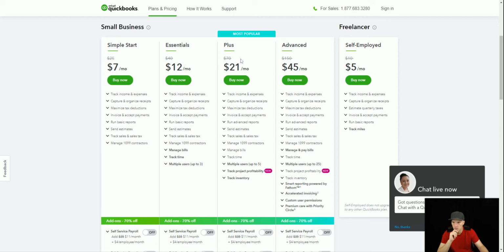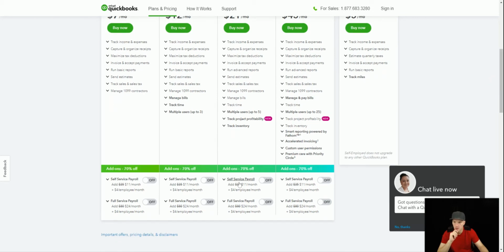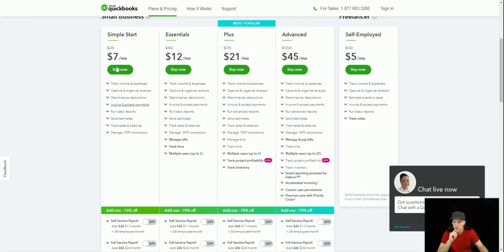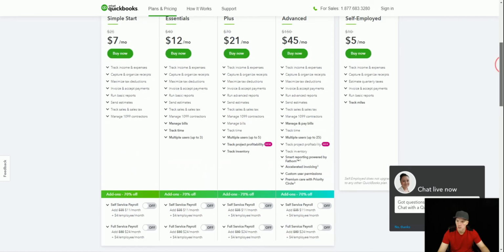The retail price for this plan is $70 a month. I was paying that for a while because I thought I needed it because of this 1099 contractor type of thing that came with this plan. But it's a ripoff. You only really need maybe this plan. You just need a way to easily have your accountant, every year when you do taxes, tag things. And you can integrate it with HubStaff so that the two can communicate with each other, and the accountant can easily see. He can easily tag what the expense is from HubStaff.